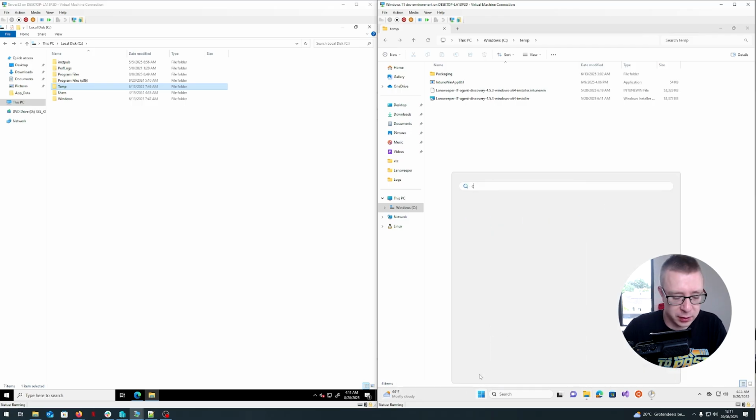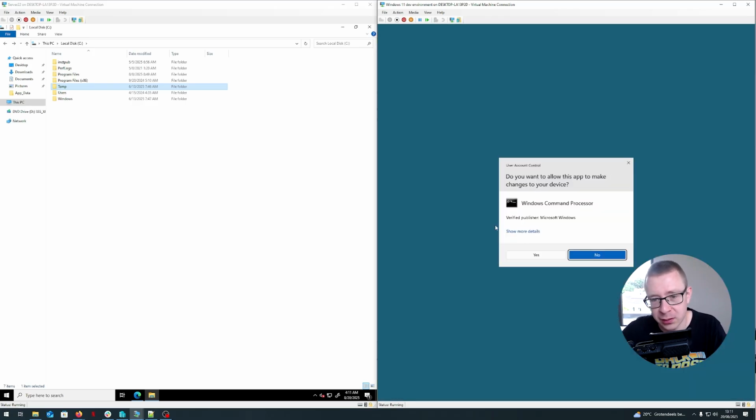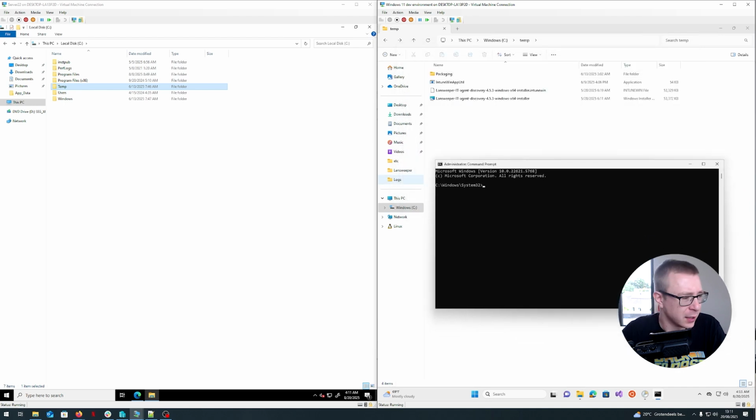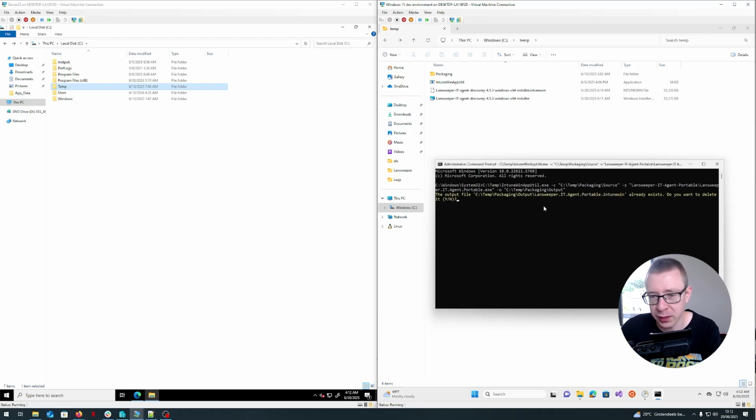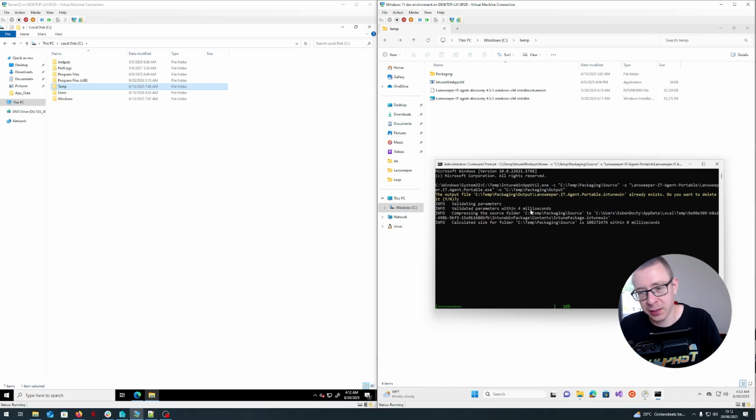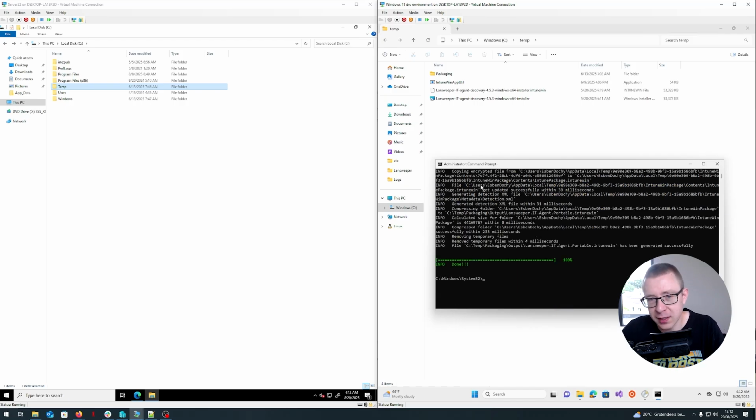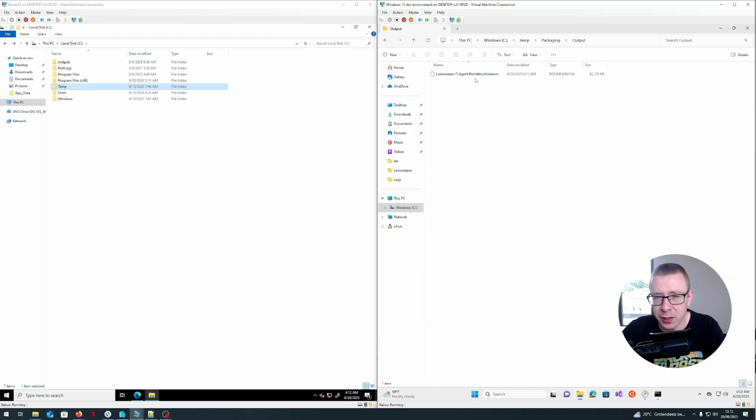So what you will need to do here is just open a command prompt. I like to just open it as administrator, just in case. And then you just need to run the command for the Intune WinApp util. And once I have that, there we go. That's basically wrapping that executable into an Intune deployment package and throwing it into the output folder. Now it says it already exists, which obviously I've just shown you, so I've already done this before. It is doing whatever it needs to do, and at that point in the output, you'll have your Intune deployment package basically ready there.